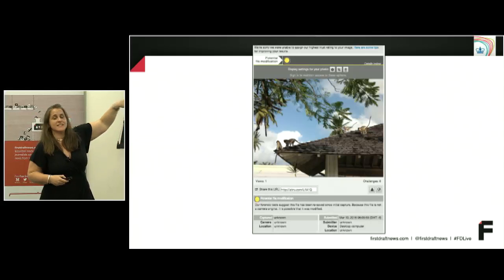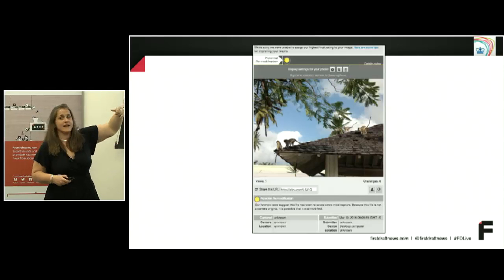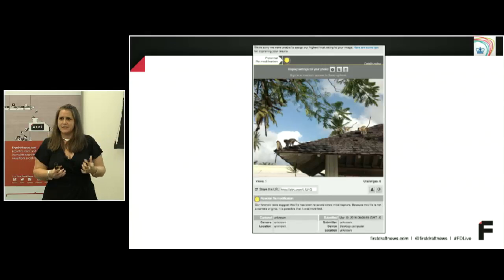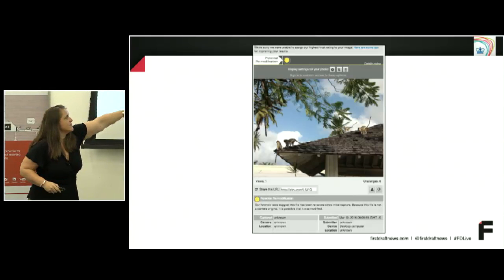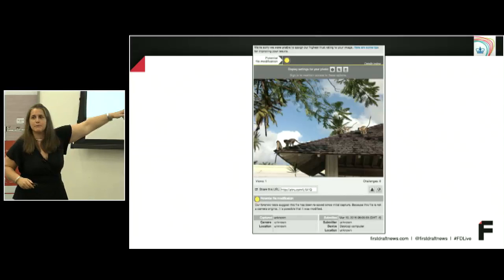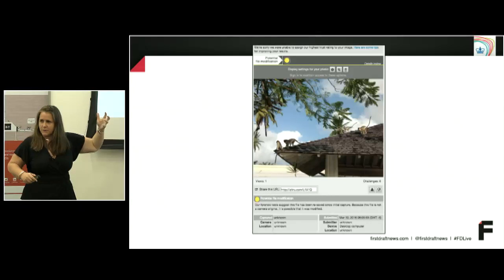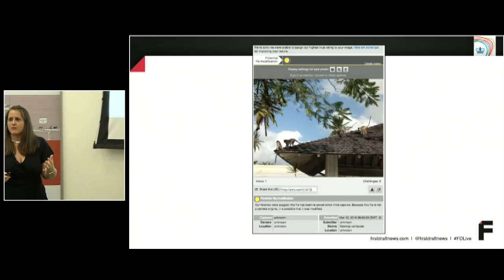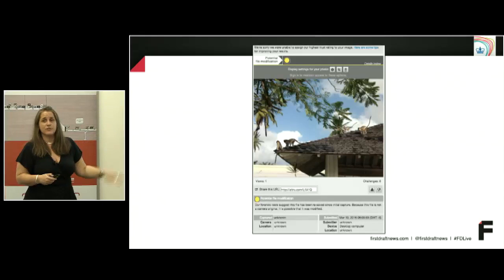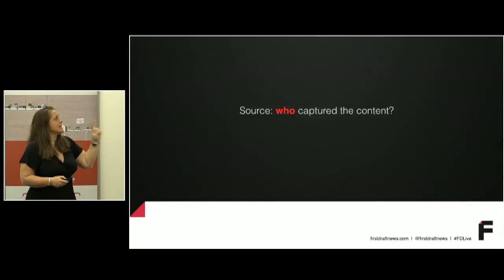The reason I show you this is it's pretty sensitive. Even the fact that it was emailed to me, I downloaded it and then uploaded it to Is It True, it says here, our forensic test suggests the file has been resaved since initial capture. So it's looking at issues like compression. It's looking at issues, has it been resaved? Again, it's not perfect, but if you're working on a breaking news desk and you get an image in, it's a good first step.